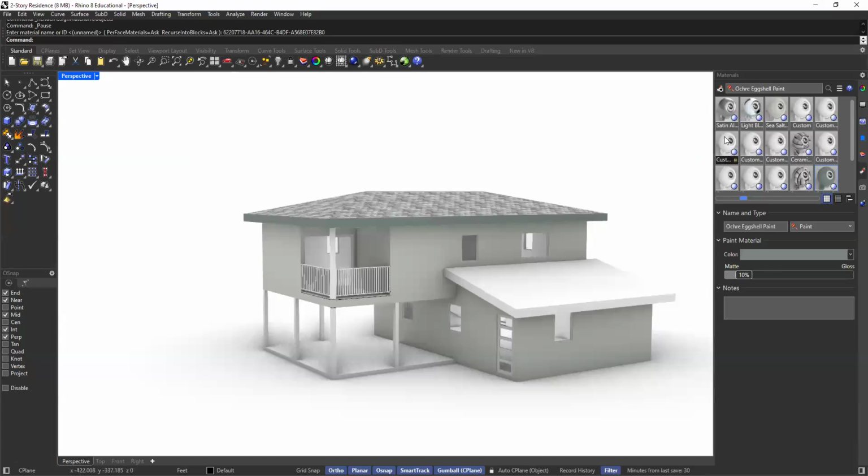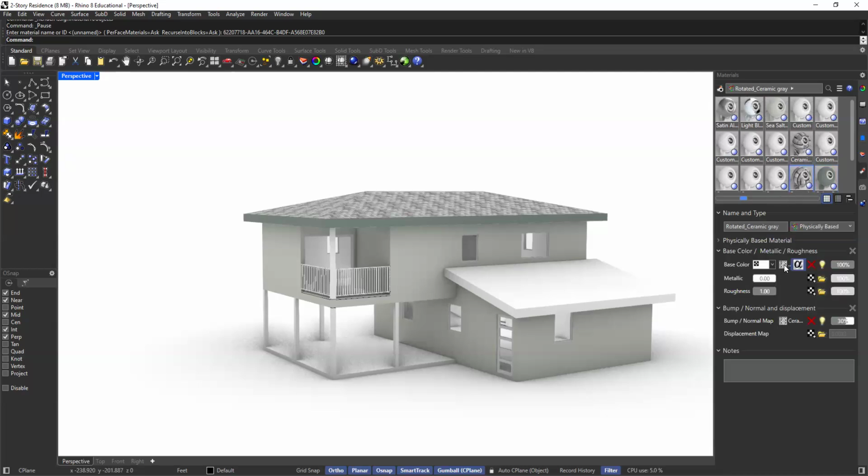Now the way that I add a material, what I actually end up doing is I copy or add one material and then I just switch out the image. And it's that simple, right? But we want to select a material that is very similar to the material that we're adding.